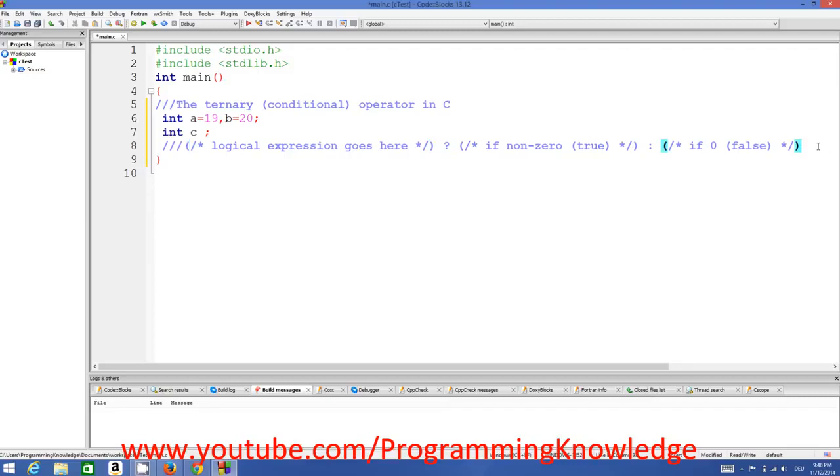For example, I want c to be the greater of these two values a and b. So I will compare these two values like this.